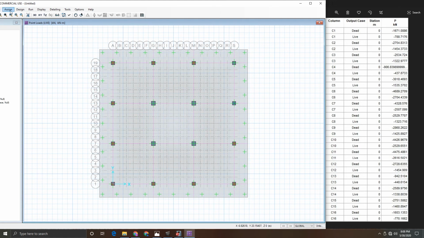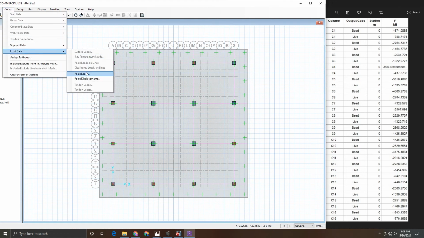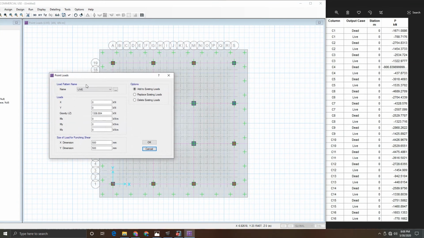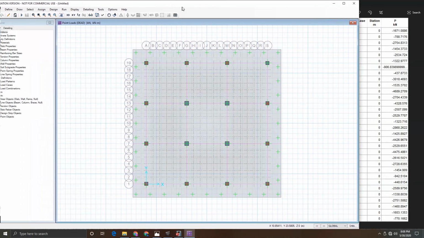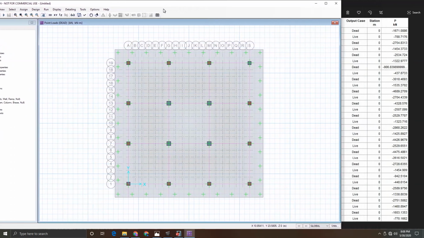C15, dead load C15 is 2751.5882. Control J. Yeah, one point selected.